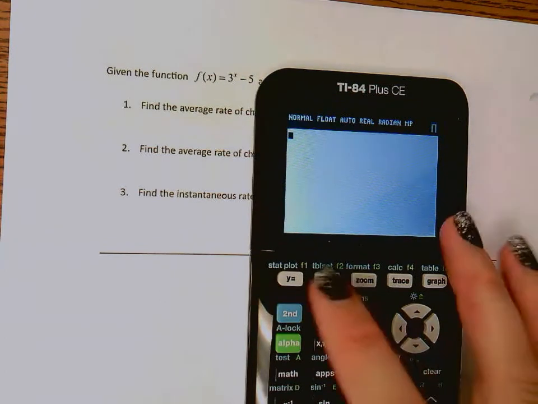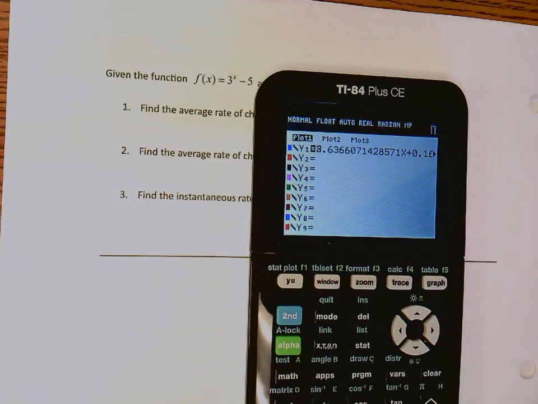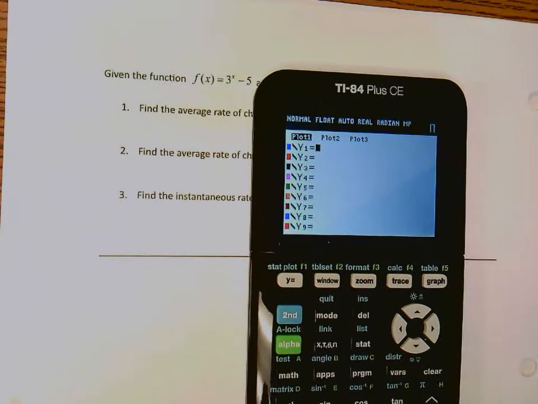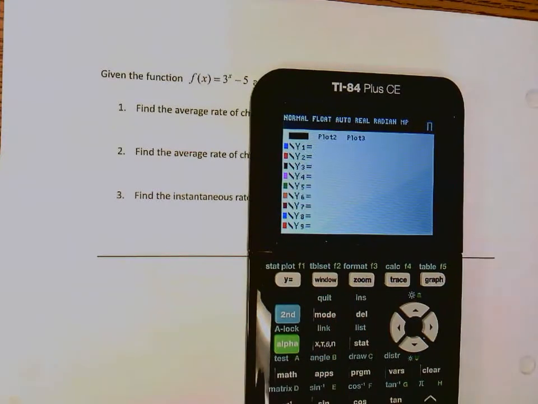In your y equals menu, 2 things. Clear out if there's a function in there and turn off the stat plot. If your plot 1 is black, scroll up, hit enter on it, and turn it off. Your plot should not be black because you're not doing a scatter plot. In your y equals menu, grab a calculator if there's not one next. It's on the back. Keep going to the back. Are there any left? Keep going to your left hand. Are there any left in there? Or are they empty? You got it.